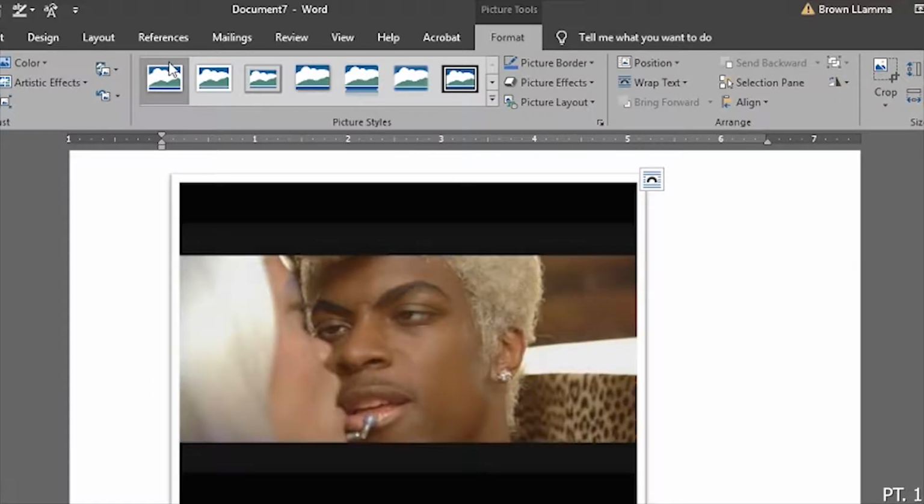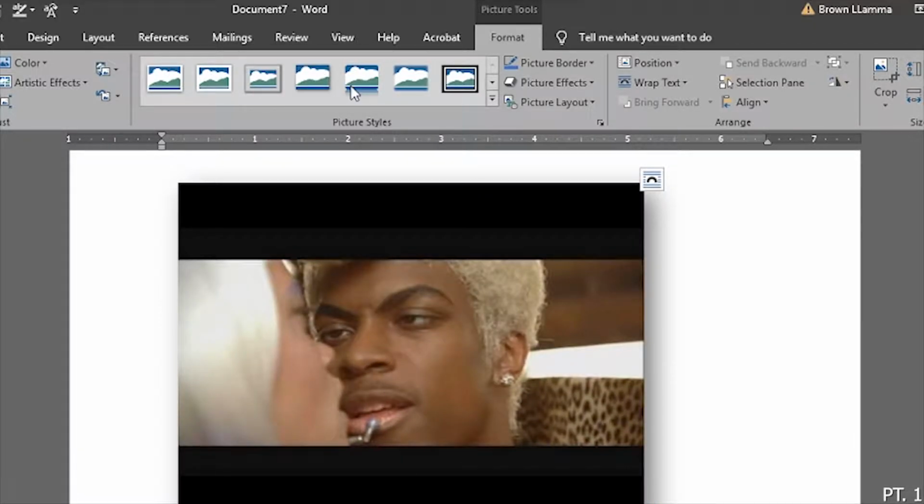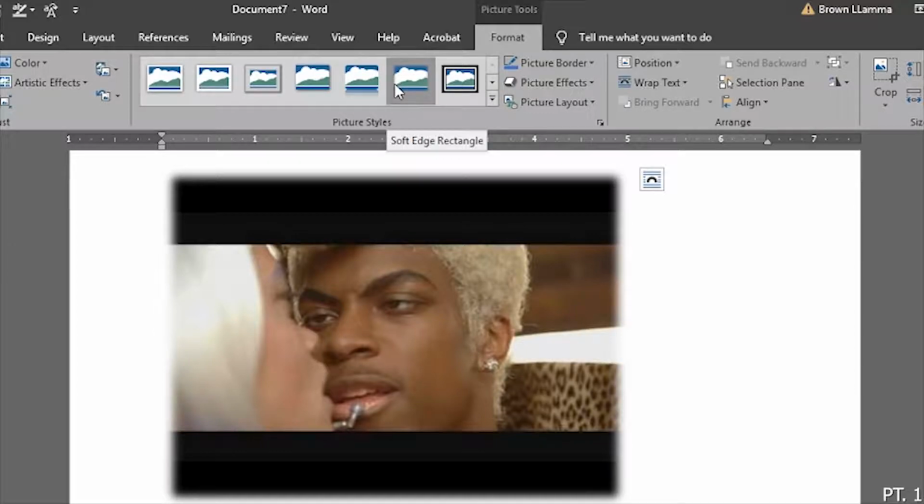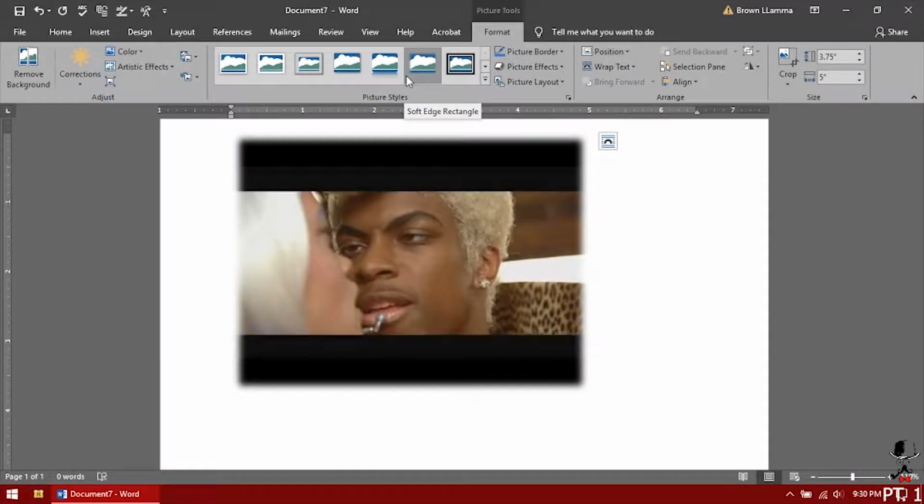So if you want to put any kind of styles or something on your pictures, again, there's a lot that you can do in Microsoft Word that can save you some time. I mean, if you do have the time, you definitely want to go to Photoshop or GIMP or a real editor or something like that to play with this kind of stuff. But if you don't have a lot of time, Word can definitely get the job done.